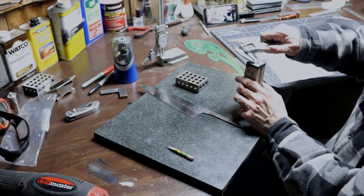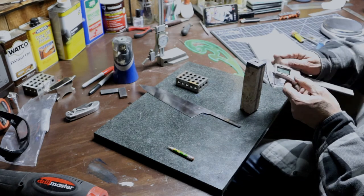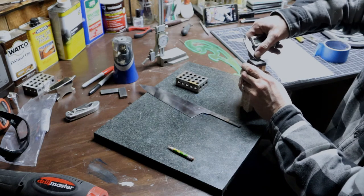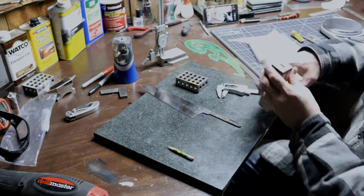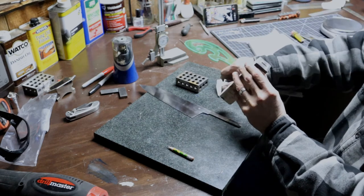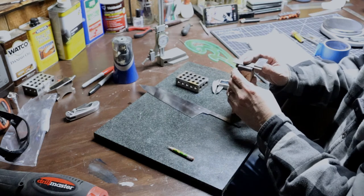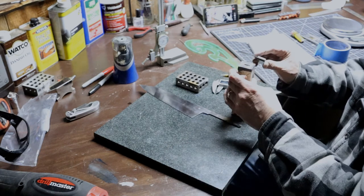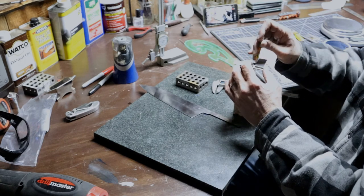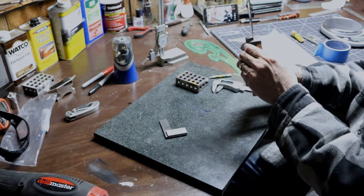So once everything's squared away, what I'm going to do next is I'm just going to cut out the shape of the handle that I want. First, I'm marking the tops there just to kind of gauge how wide I want my handle at the top once I finish grinding. So I'm making some marks there with my calipers. And I'll transfer those marks that are on the top there over to the sides of the handle material.